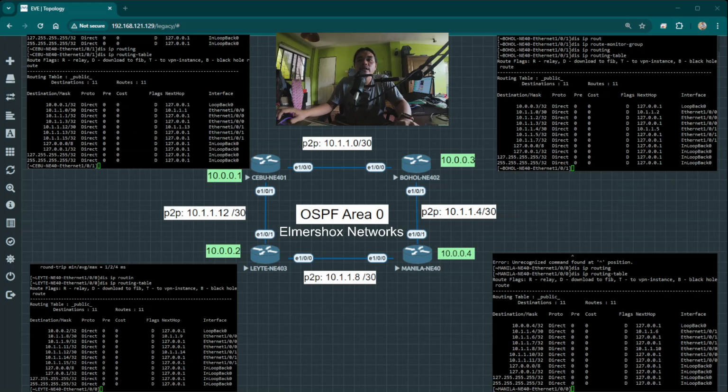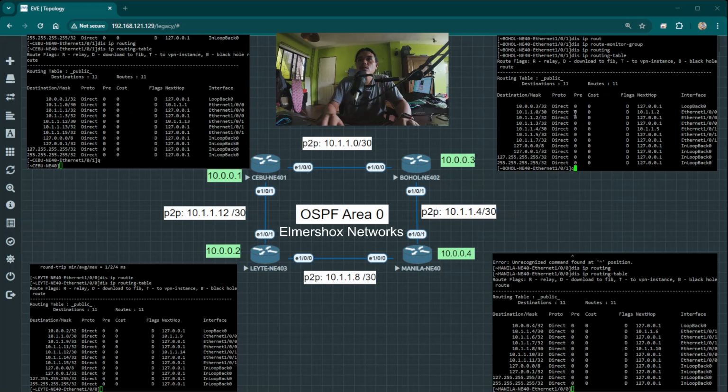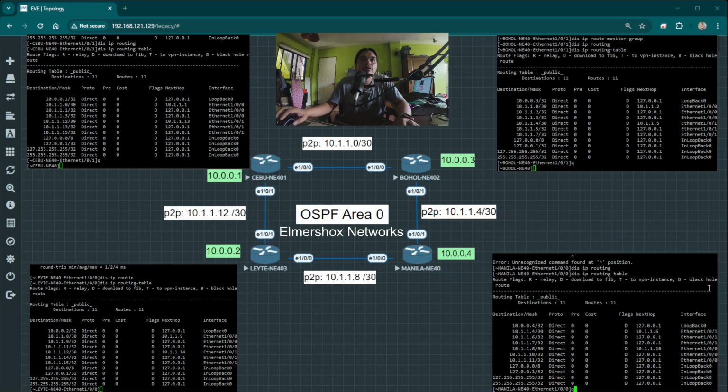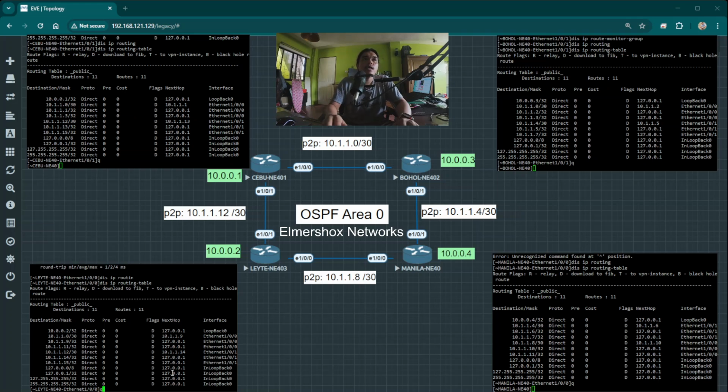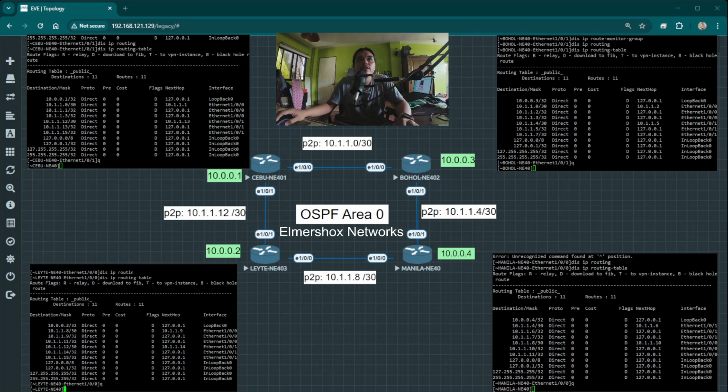So for this setup, we're going to check the IP address. Okay. Then we are going to configure OSPF. I've already decided that OSPF will be area 0.